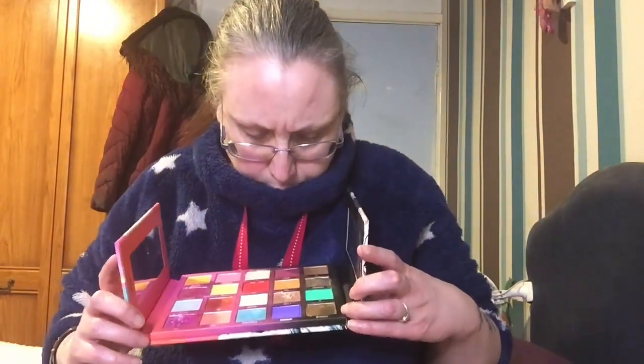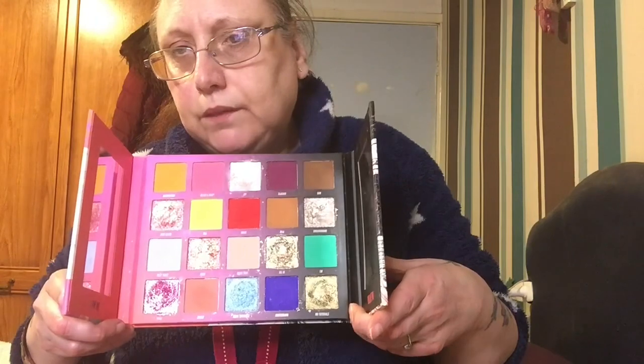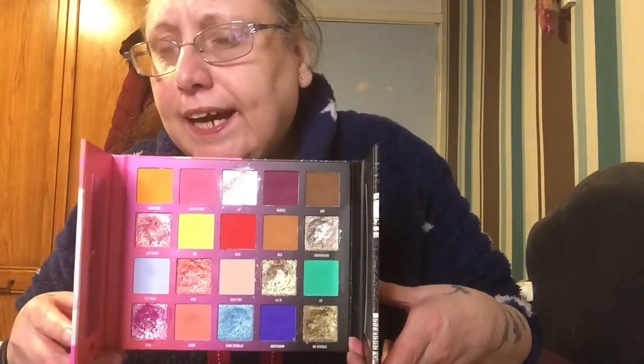The next one might not be a surprise to you, and it might, is the Nikki Tutorials collaboration with Beauty Bay. And I am going to find it very difficult not to blind you with the mirrors because they're on each side. I will try my best. And yeah, I just really like this palette, and I have panned the all-in shade, which is the shade where the green and that purpley blue is. You can see that next to the green. And I really do like this palette so much. It's really nice. And I think I panned the pink. No, I haven't. That's just how your brushes can leave oily marks or whatever. That sounds great, doesn't it? But yeah, it's a beautiful palette.